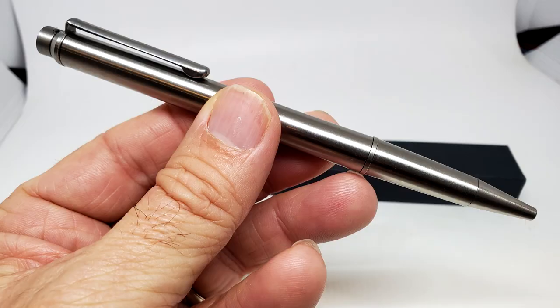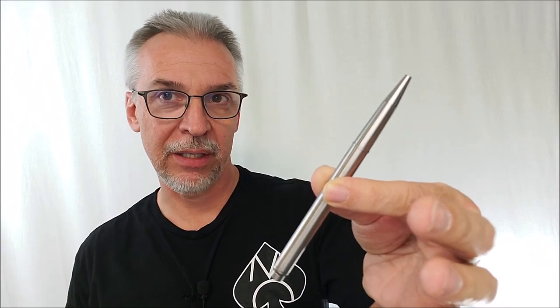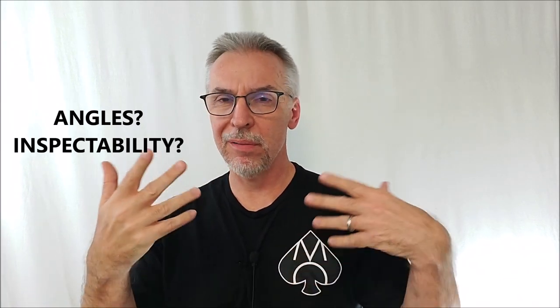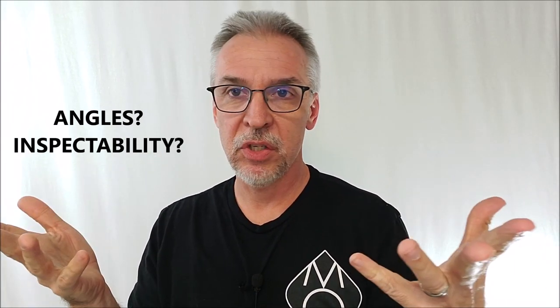Pocket space — it doesn't really go in a pocket. You could carry it in a pocket, but you're probably going to wear it with the clip attached somewhere here on the neckline of your shirt, or in a few buttons on your shirt at the top. As far as inspectability goes, nobody's going to ask to inspect the pen. Nobody should know the pen is in play — it's an invisible prop.